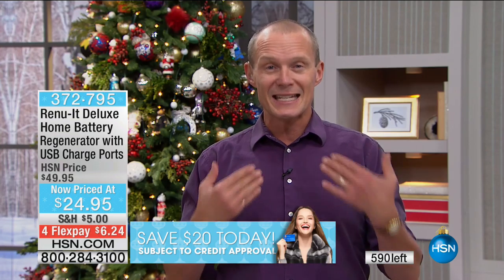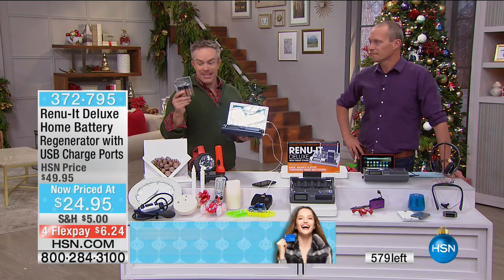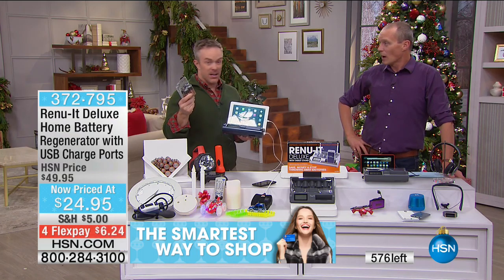Remember that little pile of $35 worth of batteries? Dozens and dozens and dozens of times that can be renewed and regenerated. So think about the dollars you can save just on that stack of batteries, and brand name batteries, the batteries that you already own. I mean, that flex payment is less than it costs to get this 4-pack of D batteries.